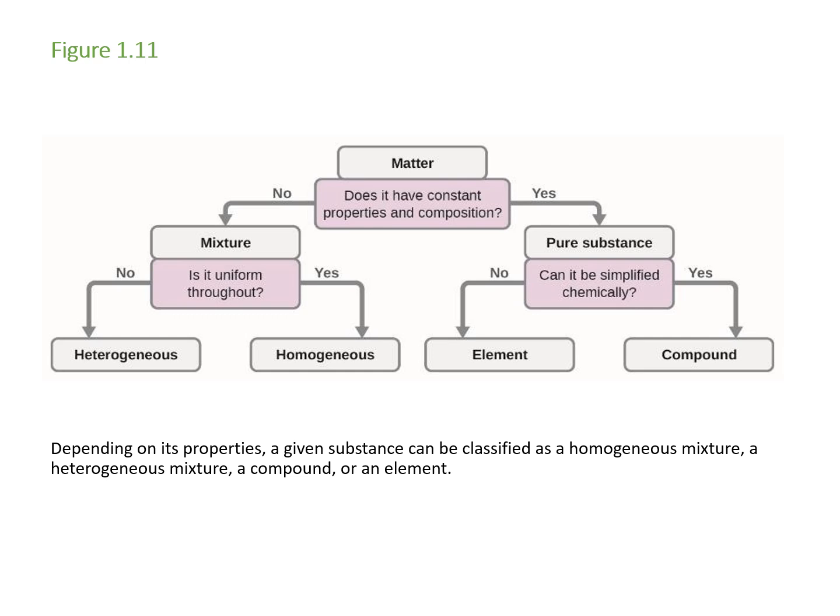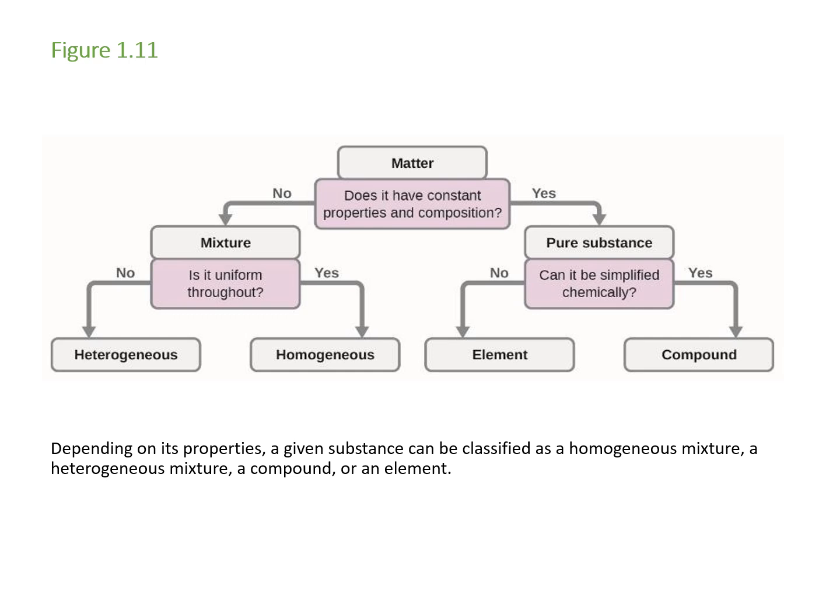And then from there we can determine, is that mixture uniform throughout? If that mixture is not uniform, then we know that it is a heterogeneous mixture. However, if it is uniform, then we know that it is a homogeneous mixture. So again, this is that oil and water versus something like a sports drink.